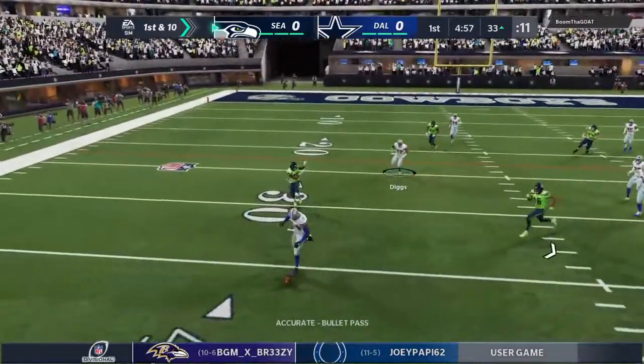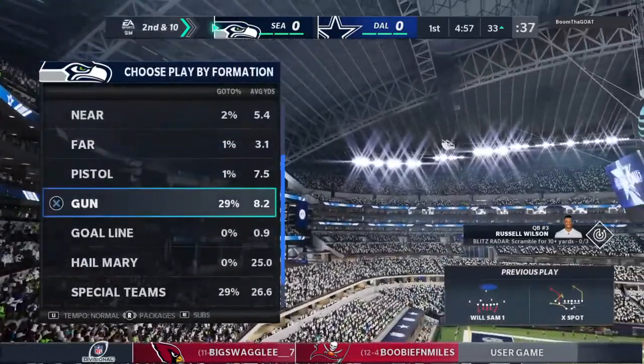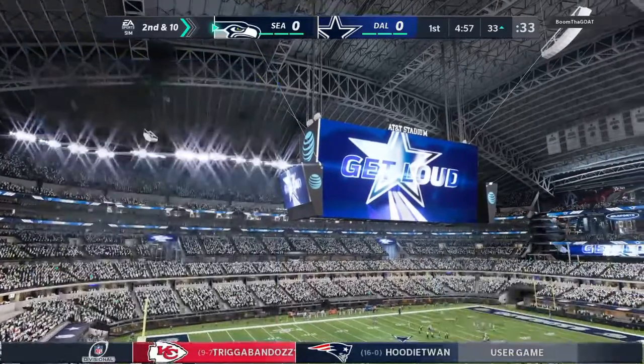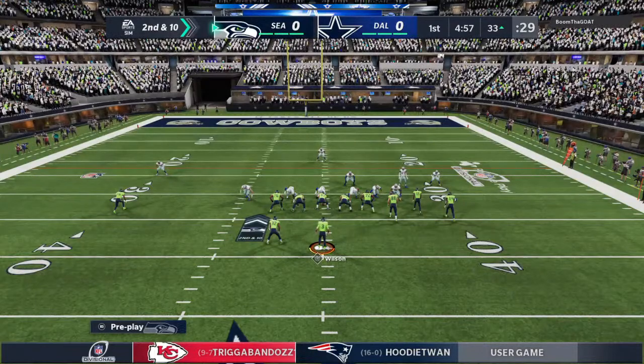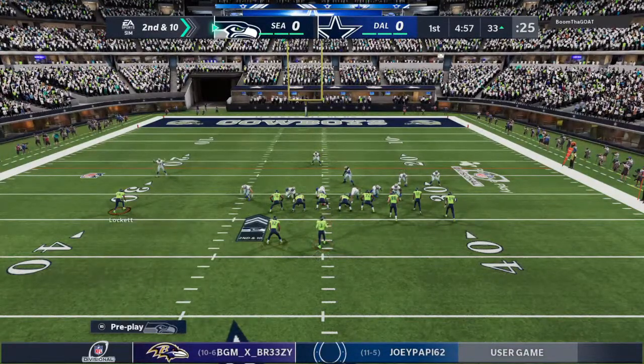Wilson. And the coverage terrific there as that's knocked down and incomplete. The Notre Dame man, Jalen Smith, able to get a hand in and knock it away. It certainly didn't appear that that's where he wanted to go with the ball initially, so he tried to get something out of it by dumping it off to his running back unsuccessfully.